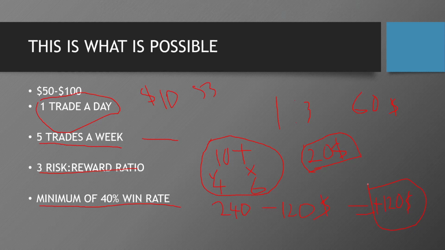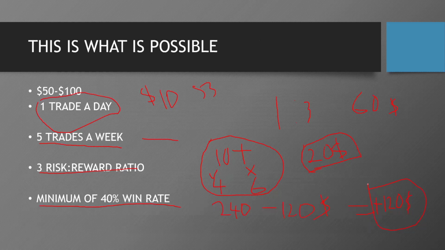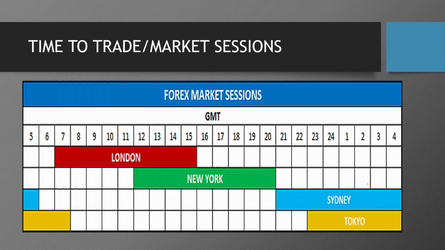Because the market is not your father's property. Your job is to manage risk, to protect your capital. Without capital, you cannot play this game. So, that is what is possible for you. This is what is possible if you can stick to the rules. I've shown you the worst case scenario; there is also the best case scenario where you are winning 8 trades, 10 trades in a row. So it's very possible. I'm showing you guys the worst case scenario.